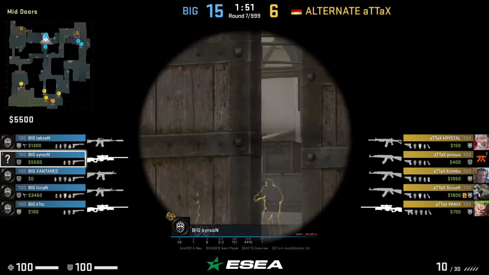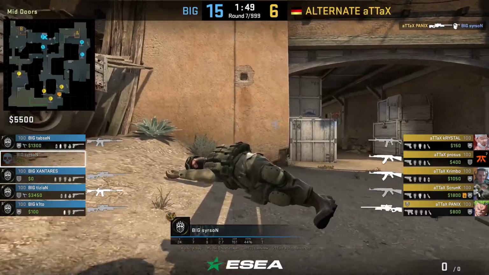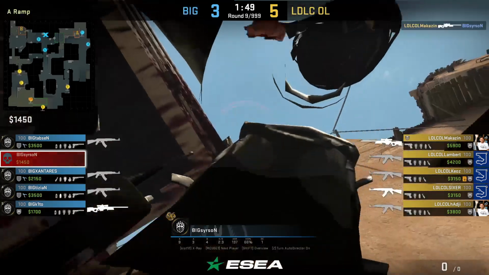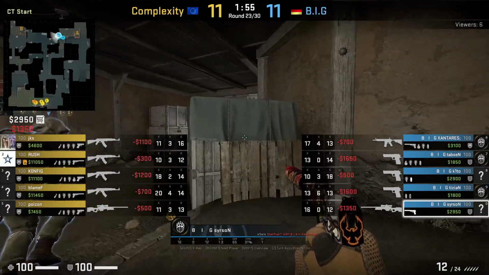Now let's talk about peeking mid as in T-spawn at the start of the round. Big like to do this 2 AWP mid peek at the start of the round through double doors, which I haven't seen work out for them. I really don't like this peek. If you're watching Big Clan, please stop doing this setup.